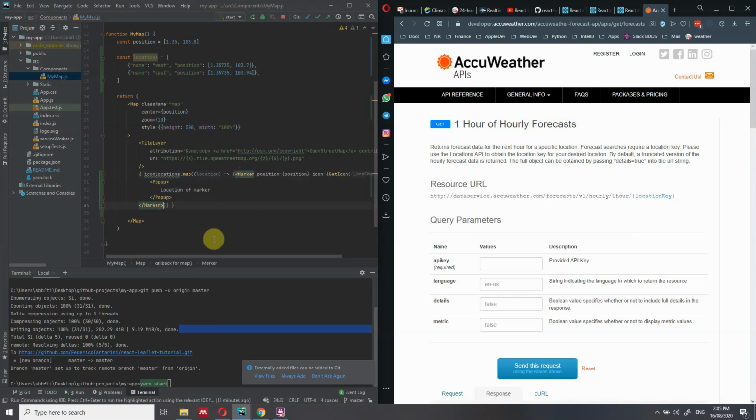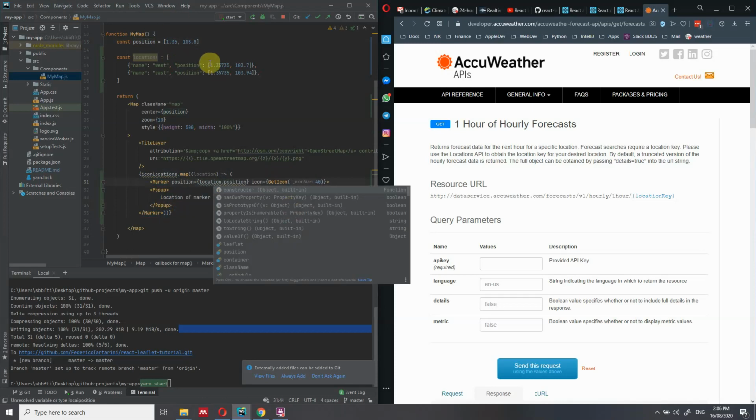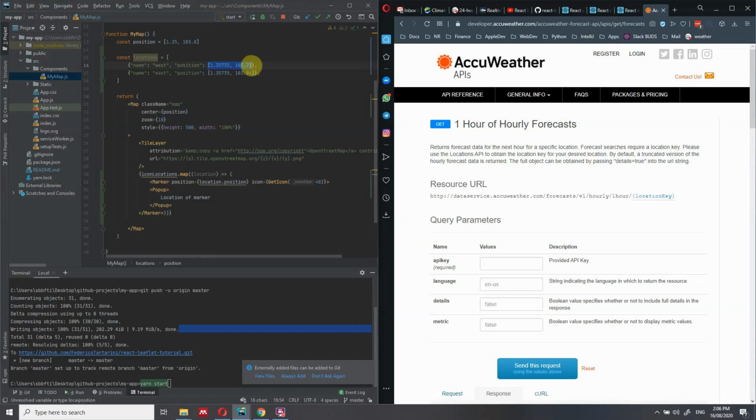Okay, so we're just going to add this, and now I have to change the things slightly, because what do we need to do? Inside a marker here, we are not going to return, so let me just put this one in a new line, so it's slightly easier to read. So we're not going to return the position, because this was this position, but we're going to return location dot position. Okay, so we're going to return this information here.